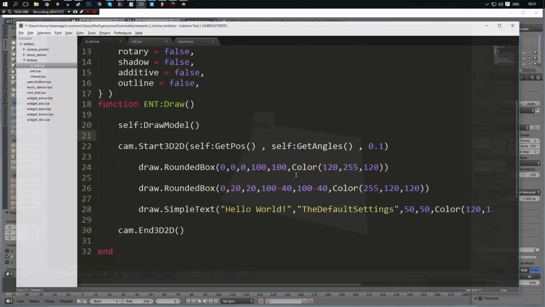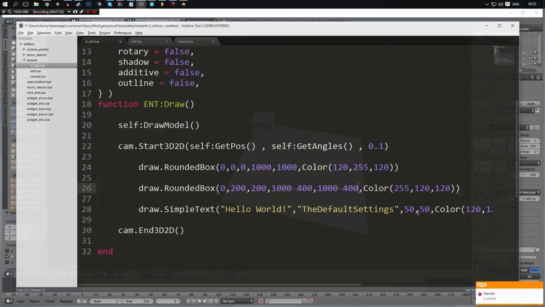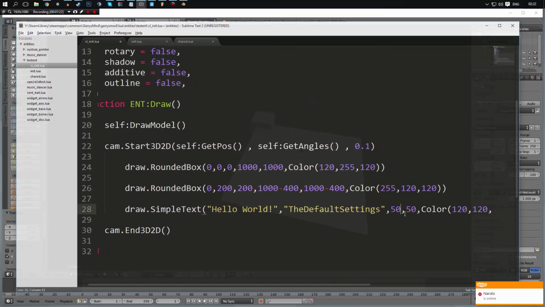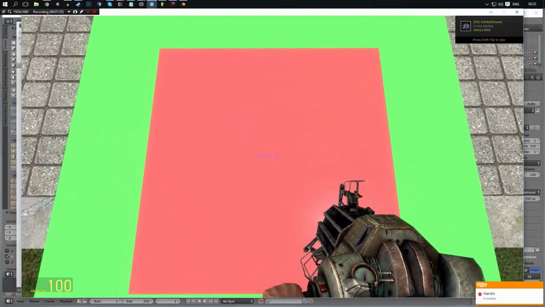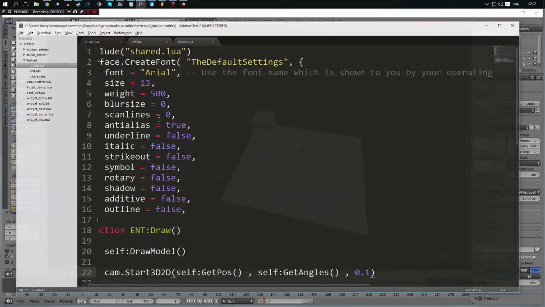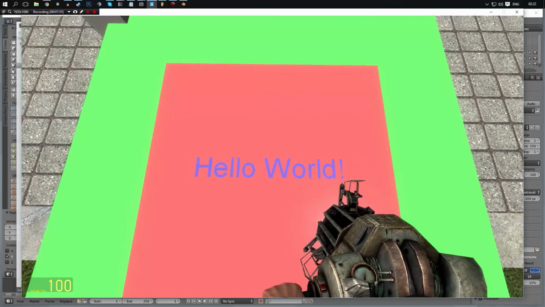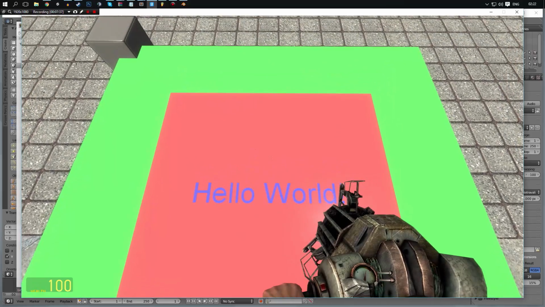But what we could do is we could make everything bigger. So we could change this to 5. Actually, we'll change this to 1,000. We'll just add an extra 0 onto everything, as that makes it nice and easy for us to do. And we'll go ahead and change this to 500, 500. By scaling it up like that, you can see this is still the same size as it was. Our text is still super small. So the way we'd fix that is go in here and change our actual font size. And there you go. Now we get the same text and it's higher quality.